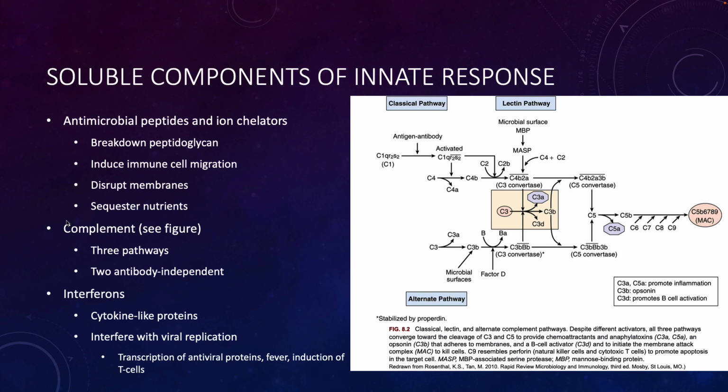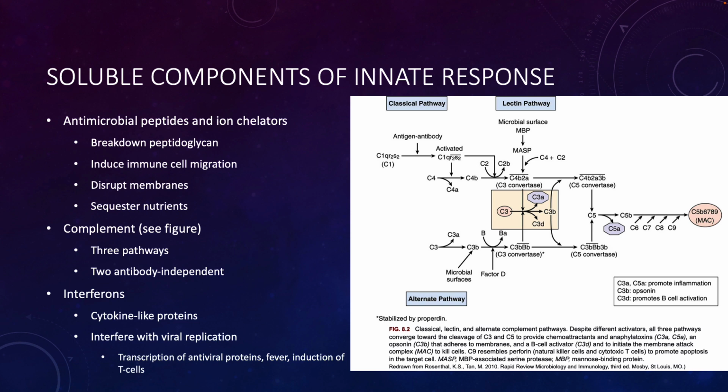Another component of our immune system is our complement system. And I'm not going to ask you the details of how the complement system works, but there are 3 different pathways that all end up with the same consequence. And the consequence here is shown at the very, very far right. It's the production of something called the membrane attack complex, or the MAC. And the idea is it's a collection of proteins that actually form a pore in the membrane of an invading, especially bacterium, that can lead to death of the cell.